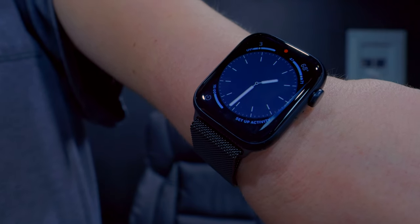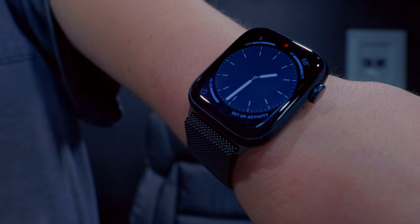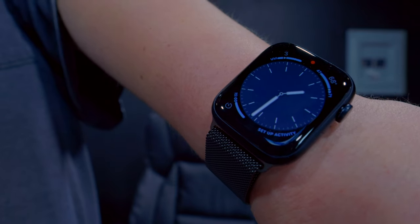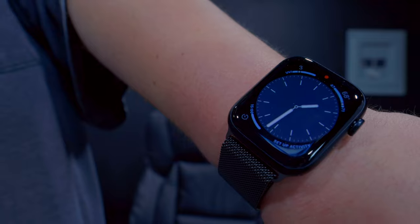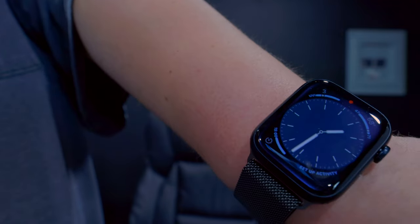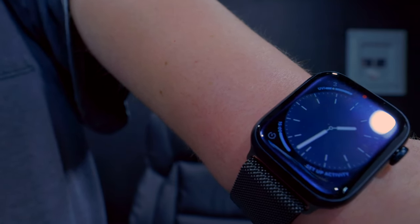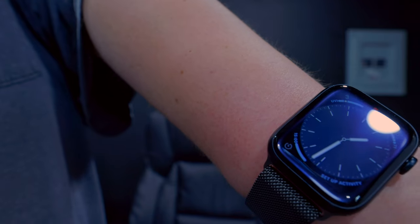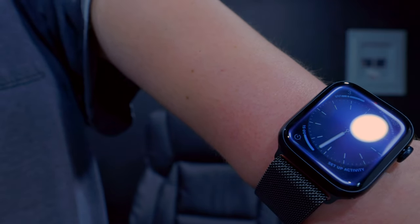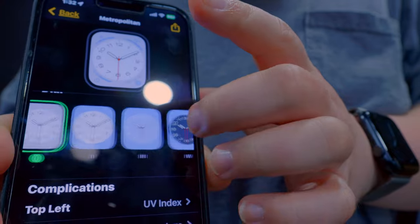When I was a kid I had to count the lines — 5, 10, 15, 20 — to know what time it was. The dial — why can't I have red? Why does it always have to be blue or white? It's either white, black, or blue. I want the black one.